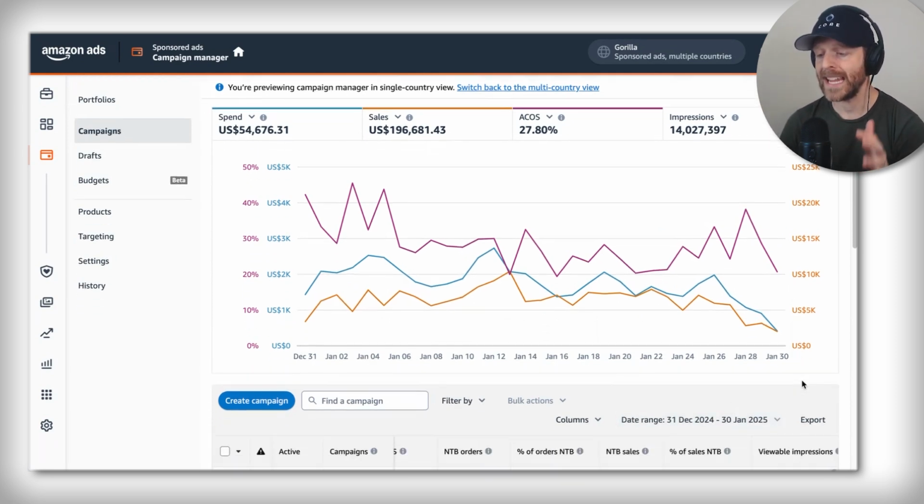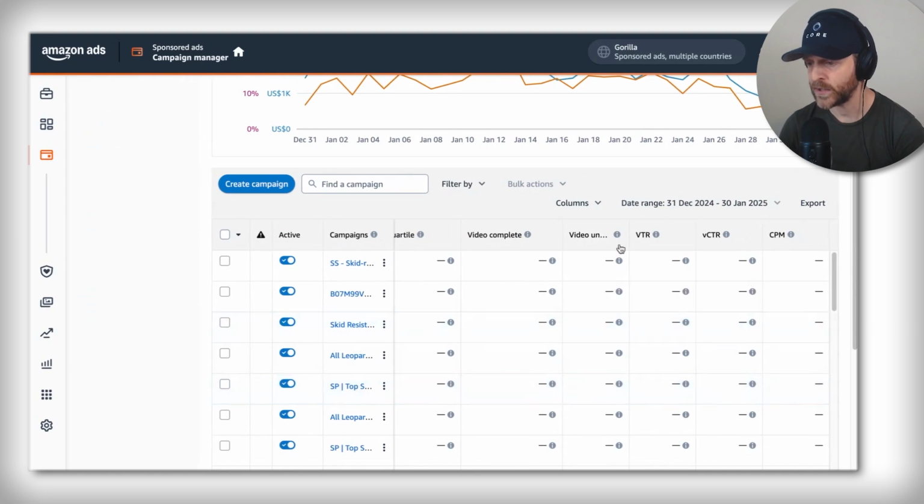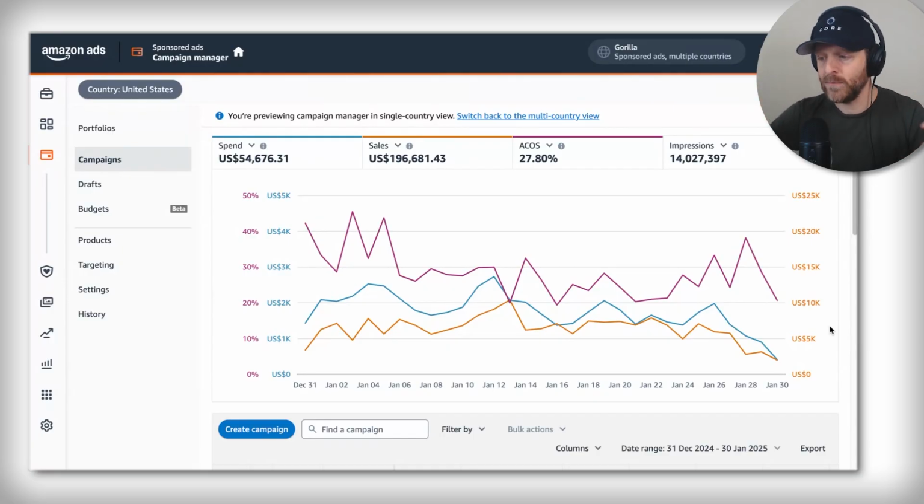Now, when I'm in my campaigns and I'm scrolling around, trying to figure out exactly what's going on, it's difficult to know what to do here. We look at this account level metric up top, this marketplace level metric up top, and it doesn't give us the keys we need to unlock the doors to get to the data we need in order to make decisions. So a good Amazon PPC person is a good detective.